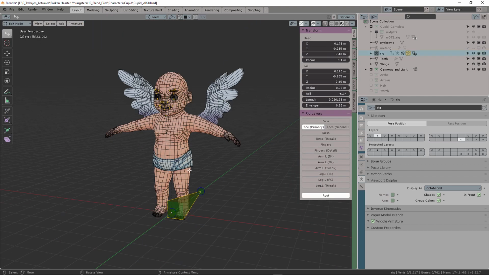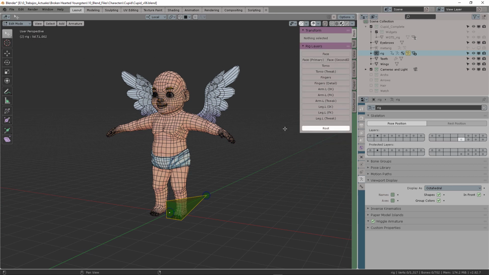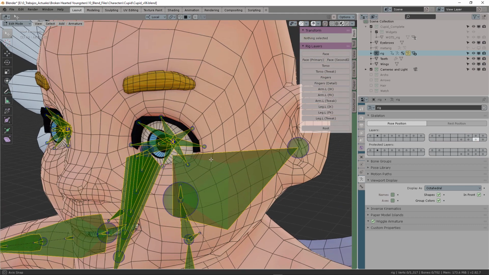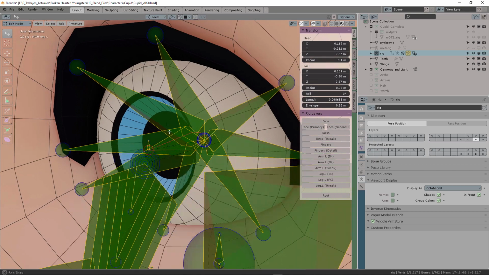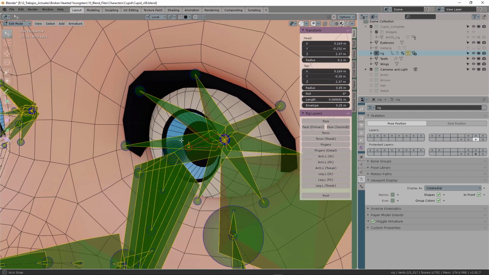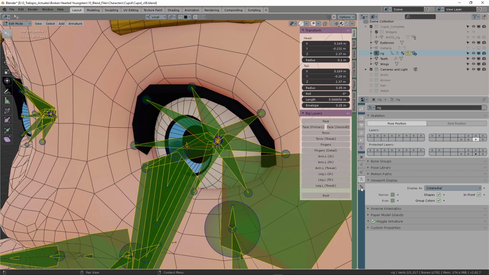Select the rig, press Tab, enter edit mode, and now we're going to unveil the layer of the bones that have the controllers for the eyes, which is this one right here. Make sure you only have that one selected. From there, you can just get near the eye control, or rather the bone, which is this one right here. You're going to recognize it because it's got this little bone pointing upwards.